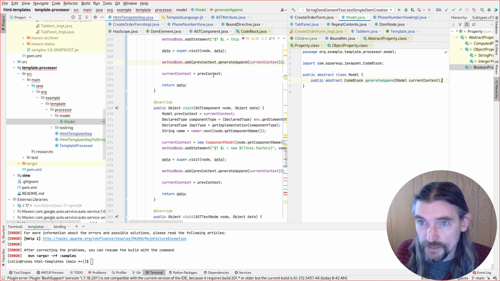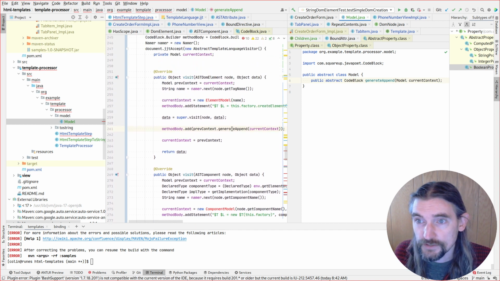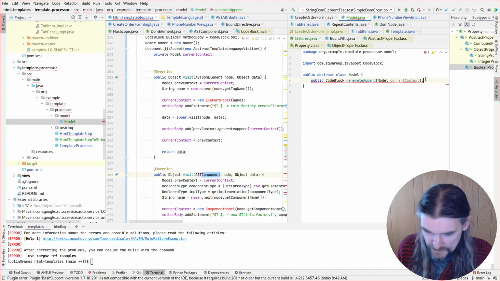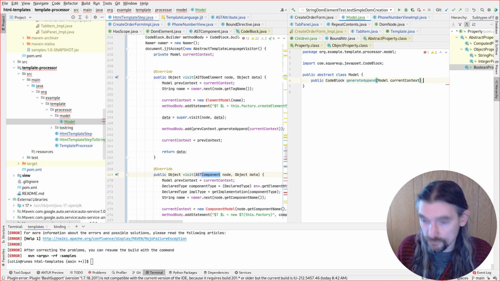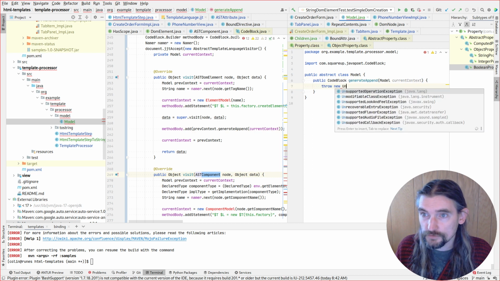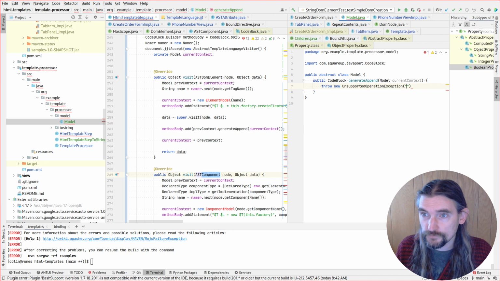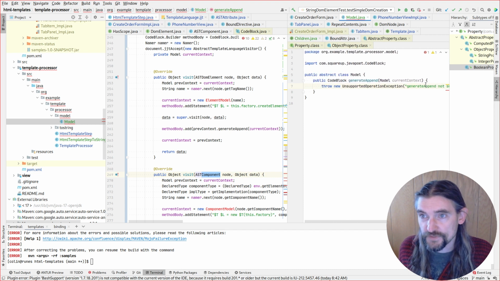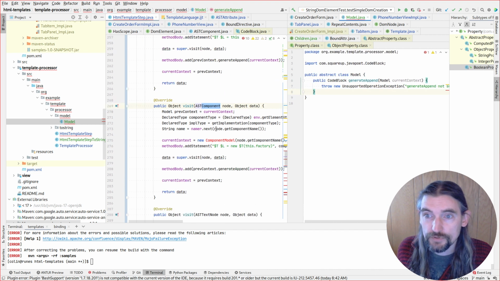That's going to need to be abstract because we're going to handle it differently for the two kinds of parents here, DOM and component. I'm going to just make this throw for now, because we want this to throw if you happen to have the wrong type.